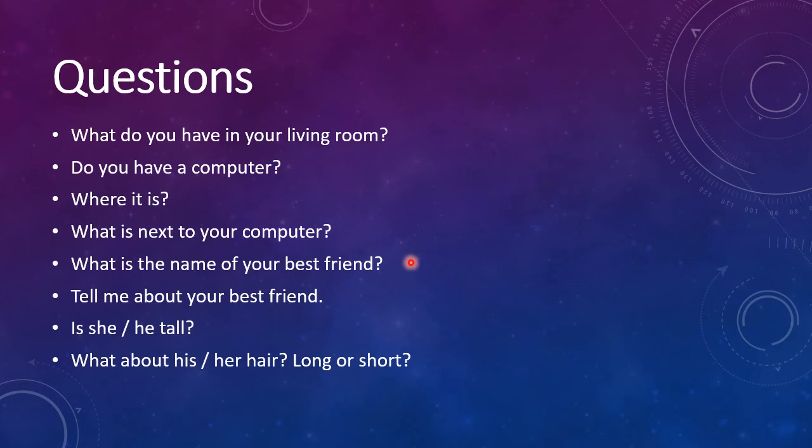The name of my best friend is this. Okay, so you have to tell the name. Tell me about your friend. So for example, if your friend is a boy, so you could say my friend is a very nice, kind person. He is from my country, or he lives in London. We go to same school, and we play football together, and he's my best friend.